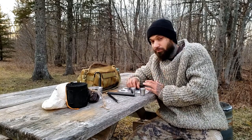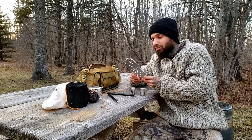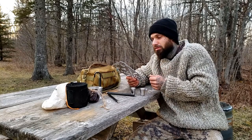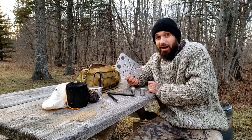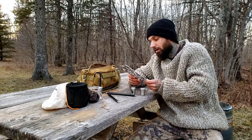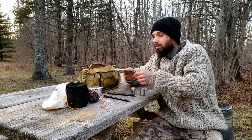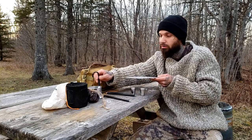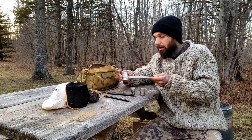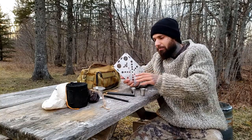Honestly, this wouldn't be something I would ever think of purchasing — there are surfaces all over the place. But being outdoors as much as I am, I've come to love this product. It just makes things so much easier when you're sitting in your hammock, or in a tent or tarp shelter — just having a nice flat surface you can move around and put stuff on. You can put your espresso maker on top; it just makes things a lot easier.